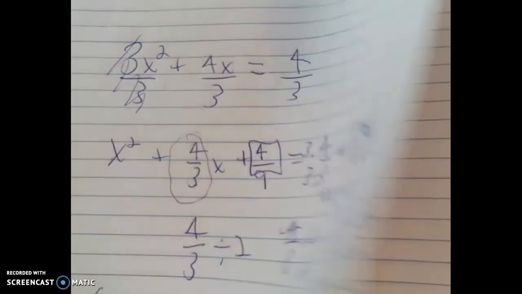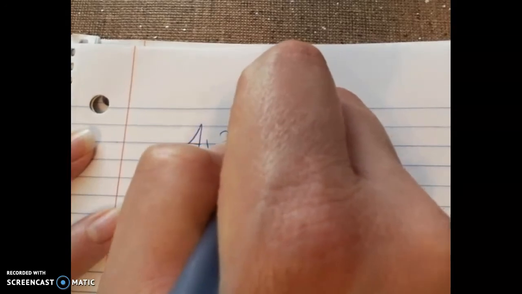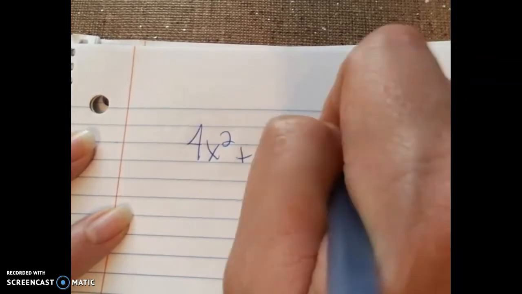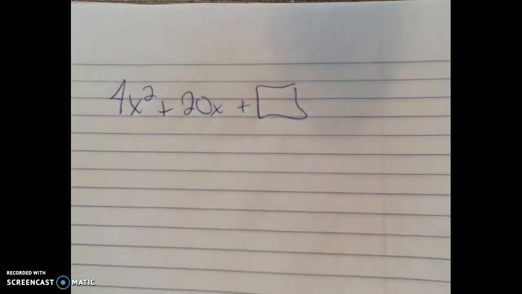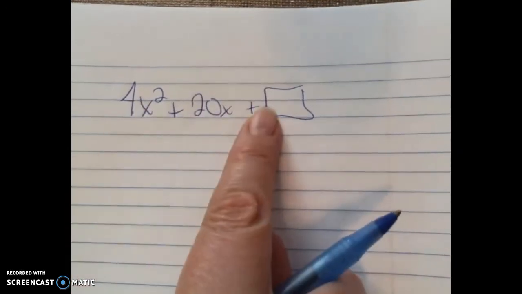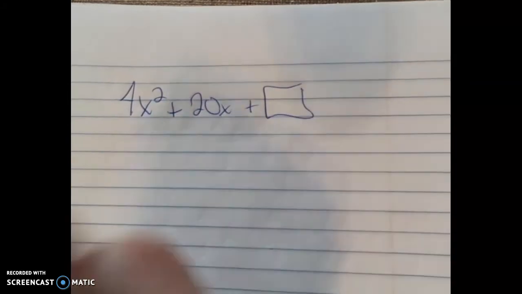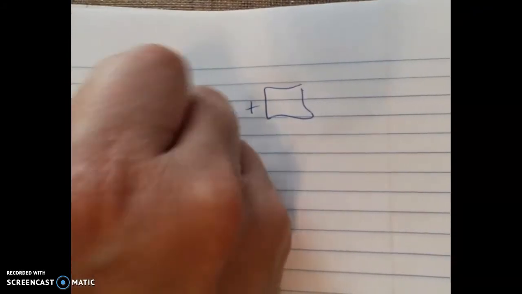I don't know. I mean, I suppose it's possible they could maybe do something like this. Like if I give you 4x squared plus, trying to think what they might do, 20x plus this one maybe, and told you to fill in the blank to make it a perfect square. I suppose if they did that, you wouldn't be able to divide both sides by 4. So what you'd have to do is factor it out.